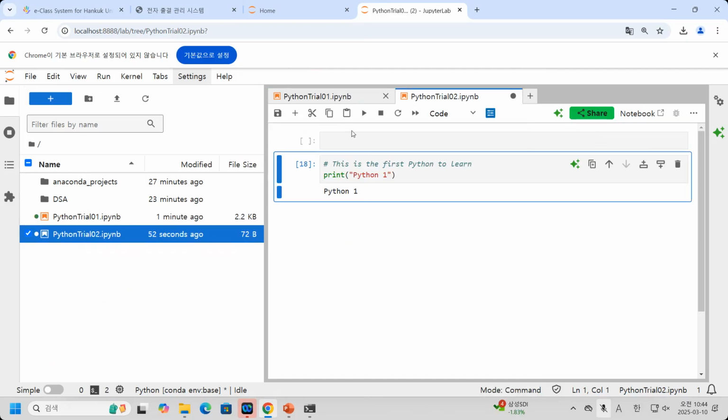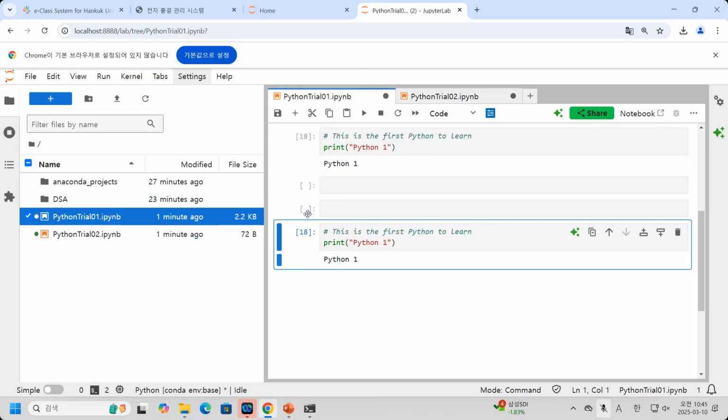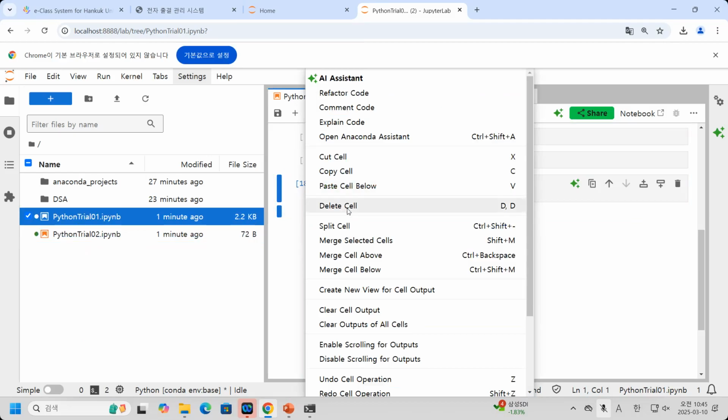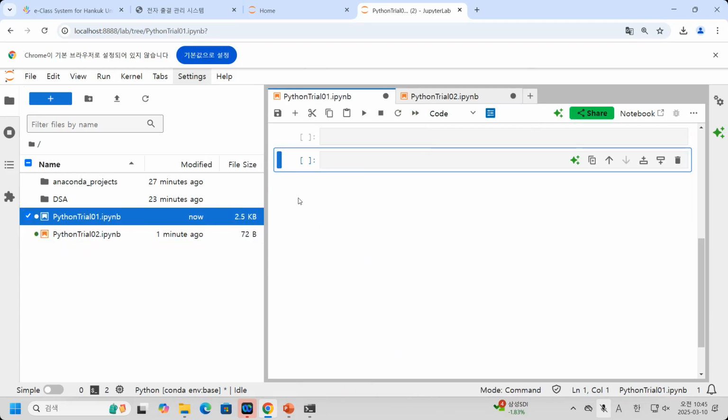If you want to make it easy, you can just press the keyboard, for example C, and then after you do C, you can do V. So it is easy with the keyboard, C and V. And if you want to delete, you can just press D. So click in this cell and then press D, then it will be removed.